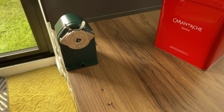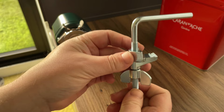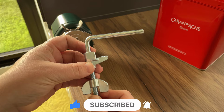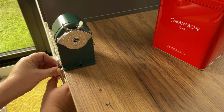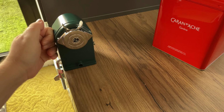So all you do is stick the long handle in there, then you get this piece here. As you can see, it's got teeth there to clamp onto the edge of the desk. You pull that up into the correct position, making sure that this straight edge is on the side of the table. And then you obviously turn the wing nut in the right direction to clamp up. So let's just pop that there. So there we go. And you can tighten it as much as you want until you're happy. And then this is not going absolutely anywhere at all. It's clamped there until you unclamp it.